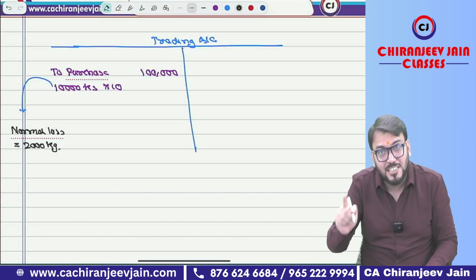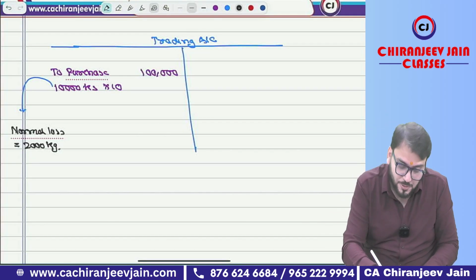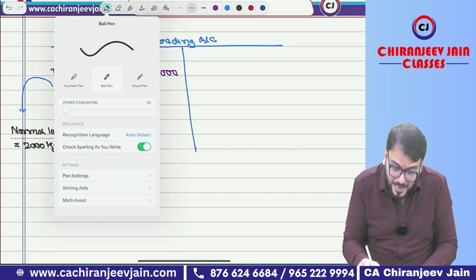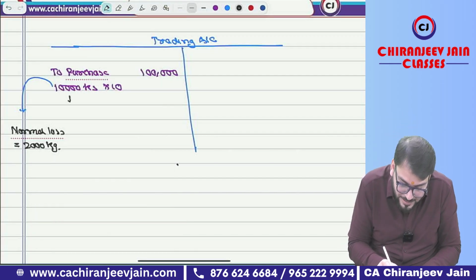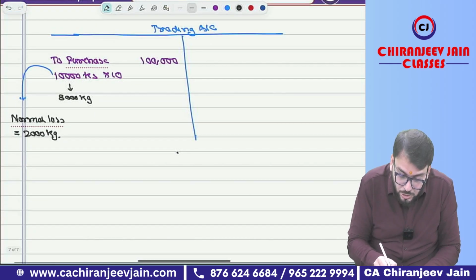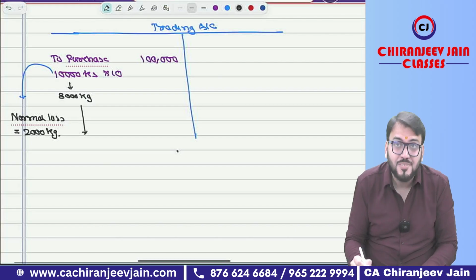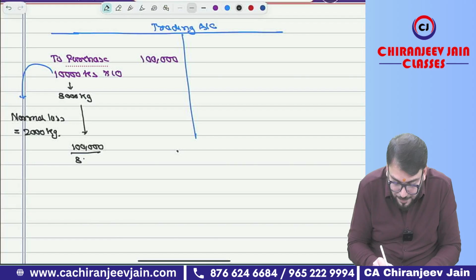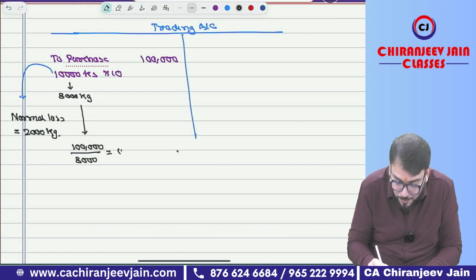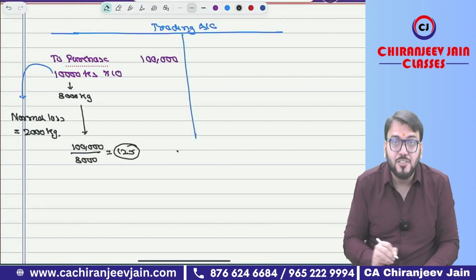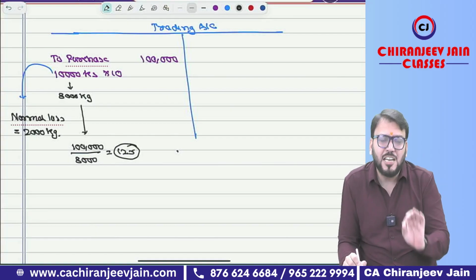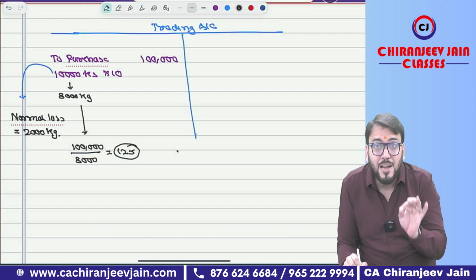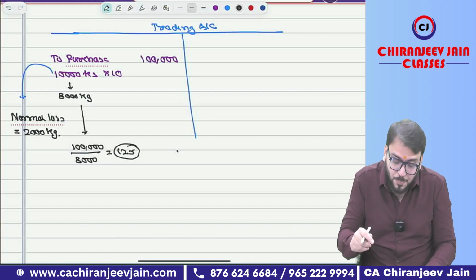Correct? And you can sell 8000 kg only. And therefore, actually it means there is 8000 kg only. So therefore, the cost price per kg is not 10 rupees per kg. It is 1 lakh divided by 8000. That is rupees 12.5. It means just try to understand. If you want to find out sale price, you will add your profit margin.